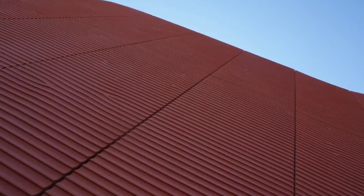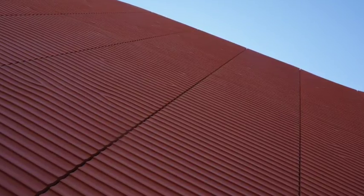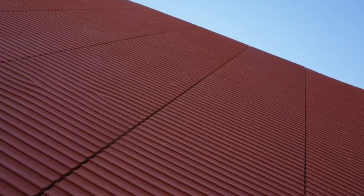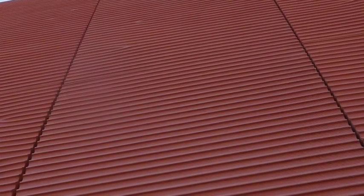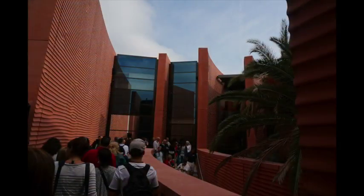Okay, and so we'll focus again here at the beginning, looking at the pavilion. I thought it was one of the most remarkable structures in terms of the architecture, again, designed by Sir Norman Foster. People made comments about the fact that it was close to 60 million. I don't know if that was dollars or euros, but certainly an expensive pavilion. But I think the symbolic approach here, that sense of the flowing of the sands of the United Arab Emirates, was in a very effective way symbolically to present the exterior architecture for the guest. You see a shot here of some of the crowds, and again, one of the most crowded pavilions during my visit.